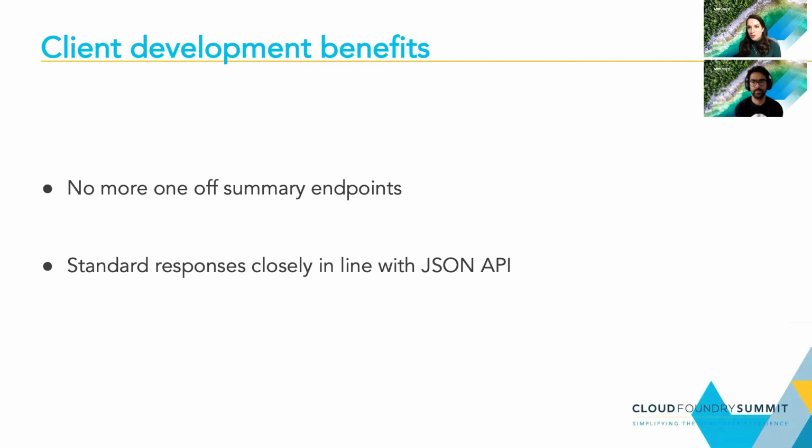What we achieved with the new standard API is that the CLI client can now use a mix of fields and filters and includes to achieve the same output in many fewer requests. And also all the responses are standard, which means that the knowledge and the code can be easily reused between different resources.